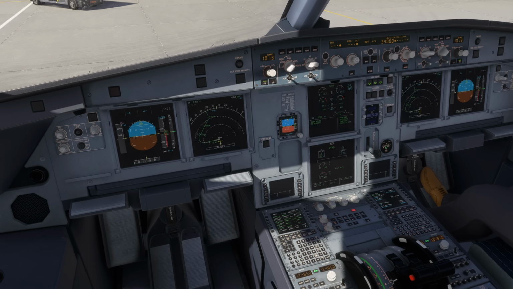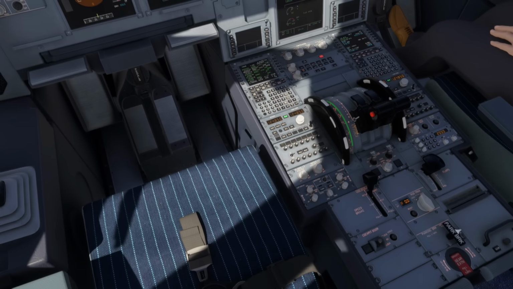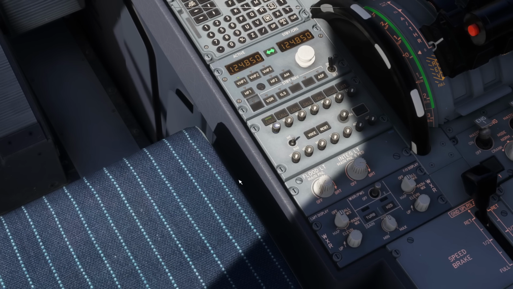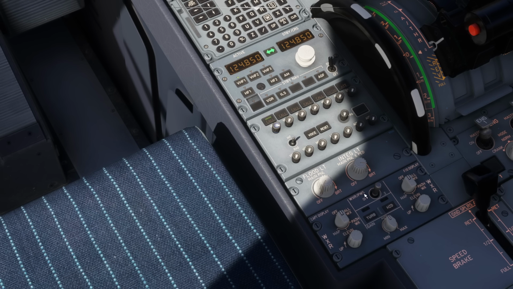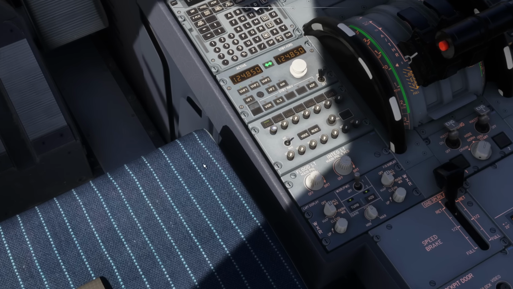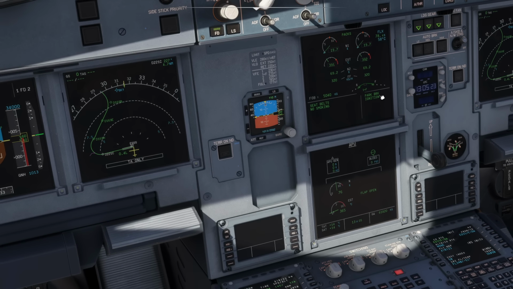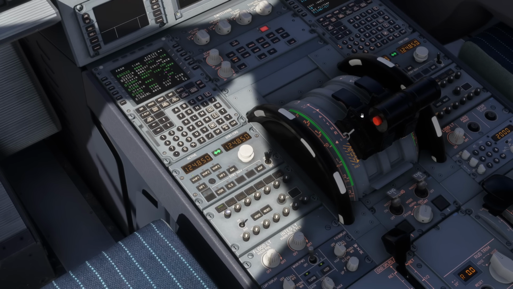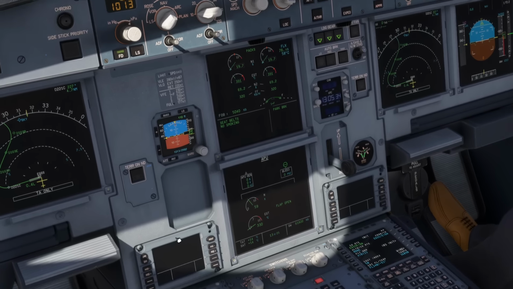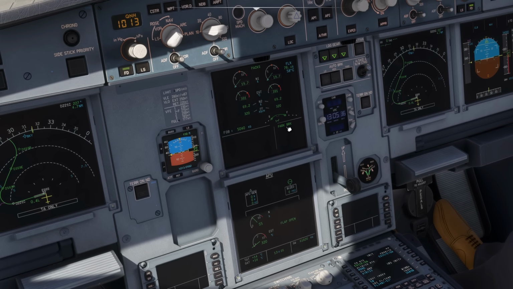Okay, so we now need to go and set the predictive wind shear. So there's 2 systems, it's labelled PWS. We rock this forwards to number 1. And what we're actually doing is looking at this screen as well to see what hasn't been done yet. So we've got the parking brake on, we've still got ignition on. So we can go and switch ignition back to norm. So you see the knob move there. And we've just got the parking brake, it's the only thing it's telling us about.